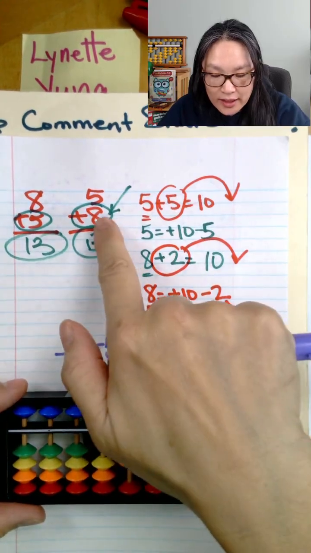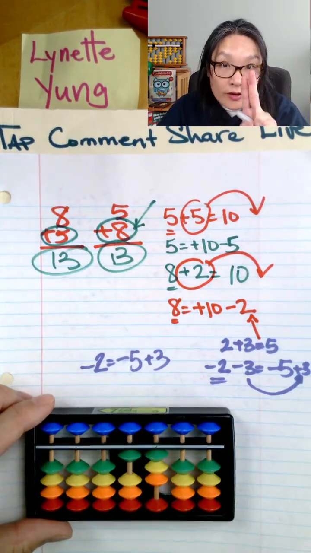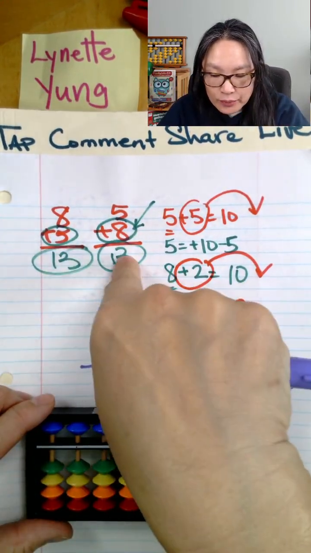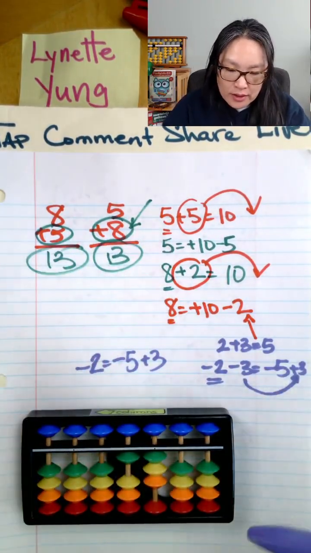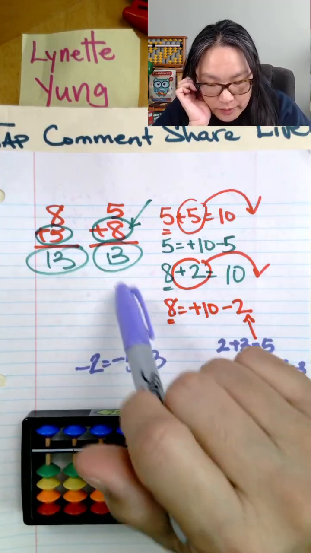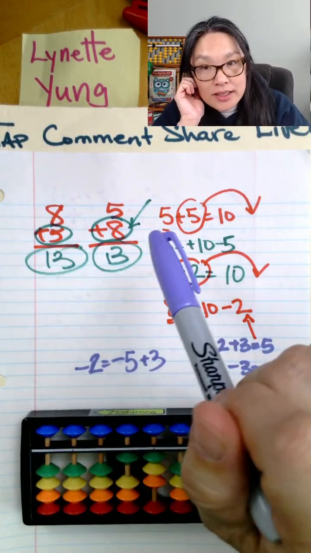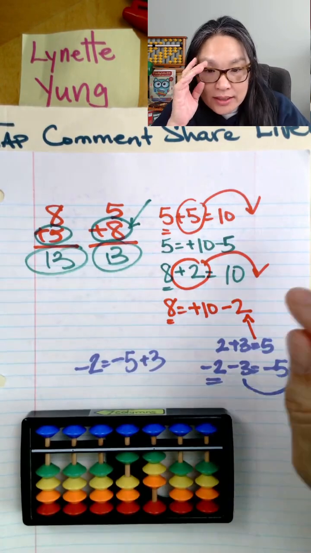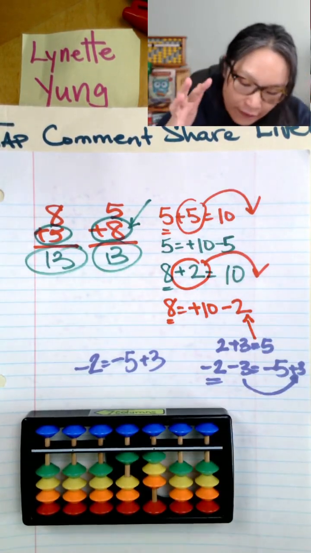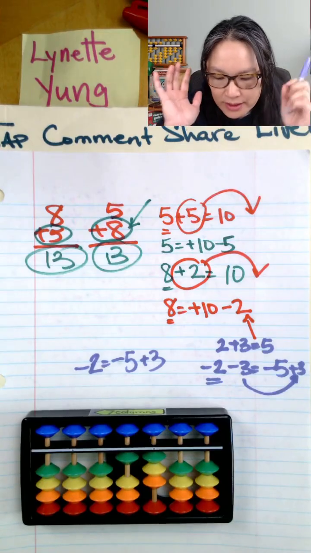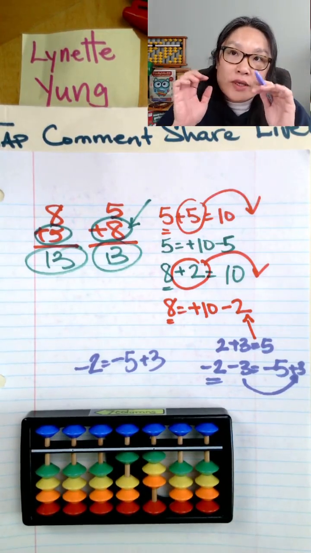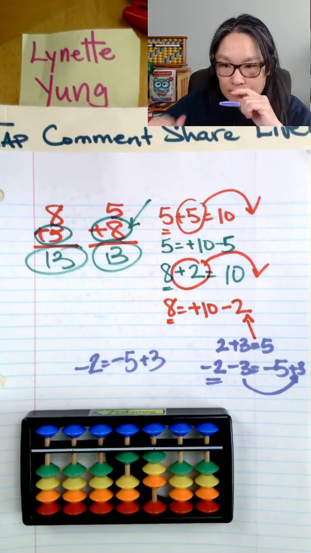So that's why this question and this question are very different. And I wouldn't put it together. I would always separate it. Because it's not the result that we're worried about. It's the process when we do abacus. It's always about the process. It's great to have the correct answer, but that's not the focus of when we do math on abacus.